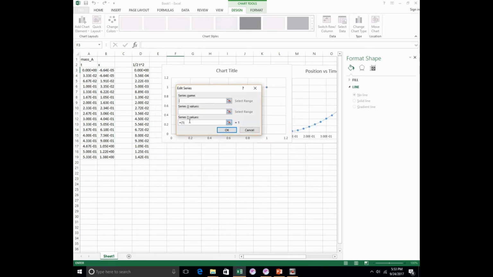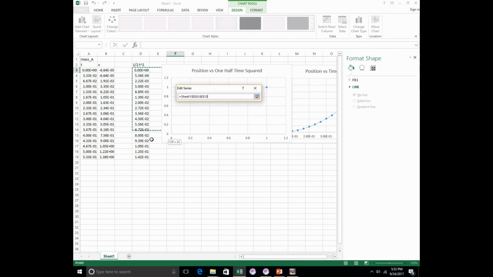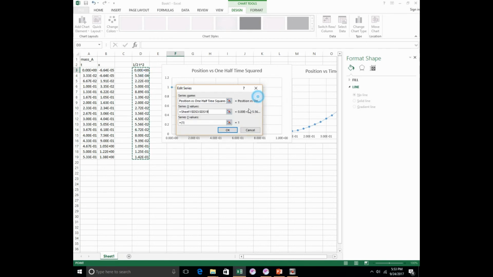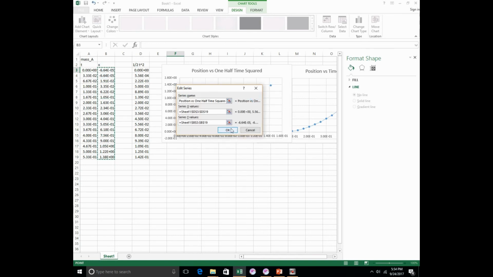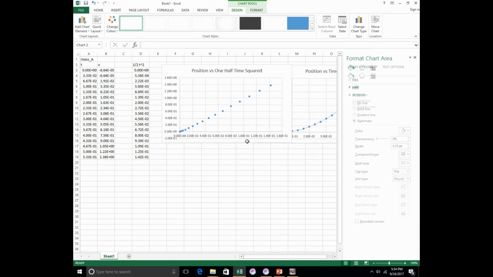I'm going to click Add, and I'm going to call this series Position versus 1/2 time squared. It's a big title, but it describes what we're looking for. My series x values, my horizontal, is going to be 1/2 t squared, and my y values are going to be my position, the x column. Let's see what we get.